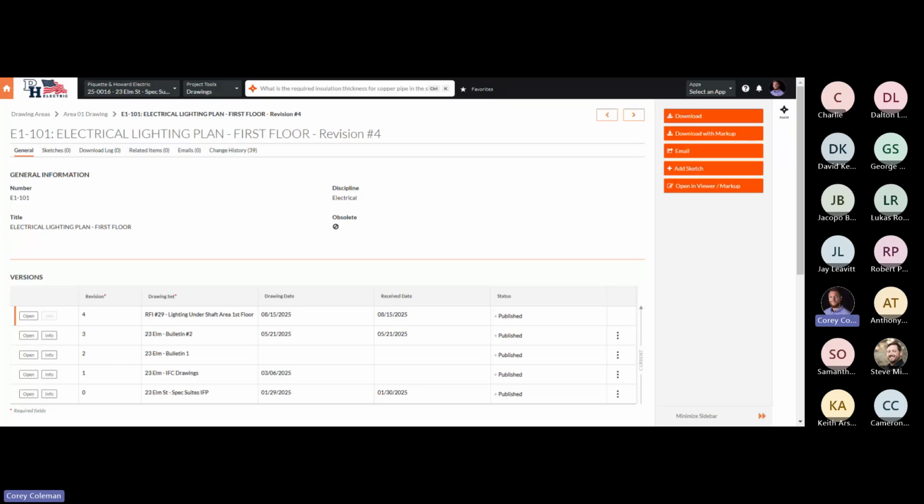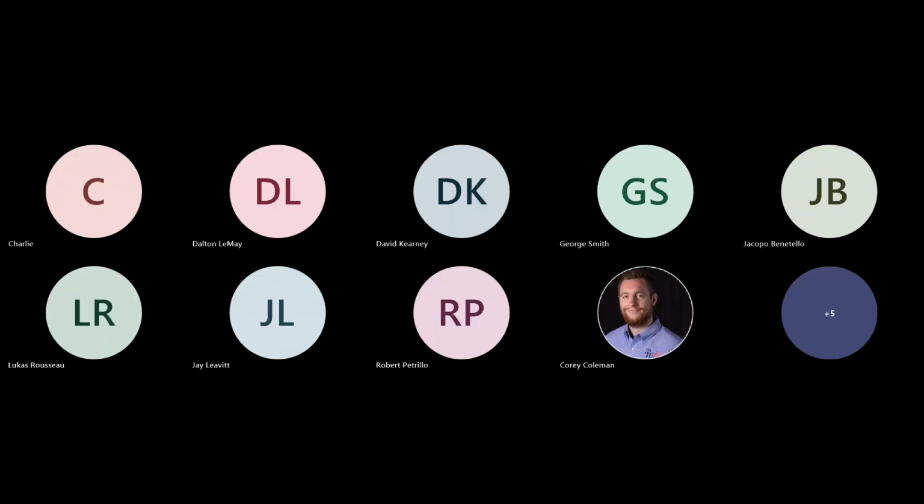Oh, I see what's happening. It's creating a new tab every time. One second. It generates a new tab every time, so it wasn't actually following the tab I was on.